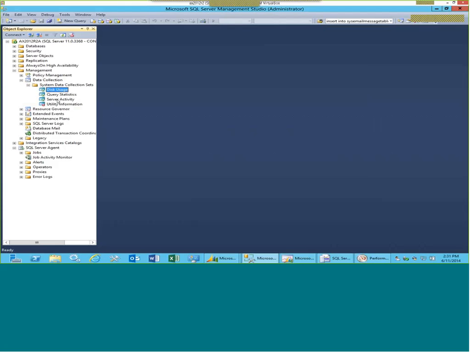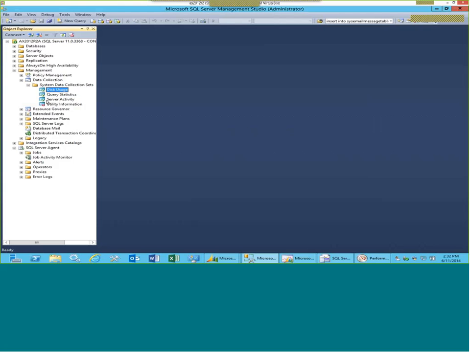You end up getting these collector sets here. This one is turned off by default, and each one of these can be configured for your specific environment, as far as the schedule and how frequently the data is uploaded.